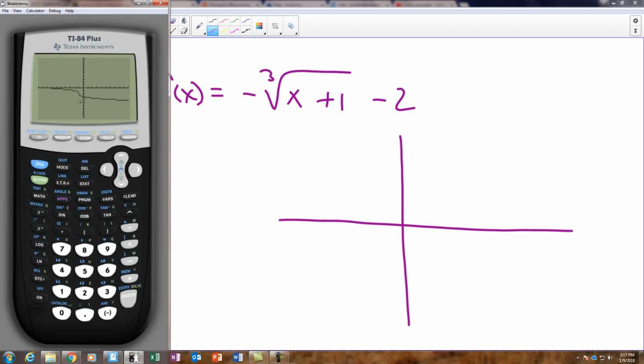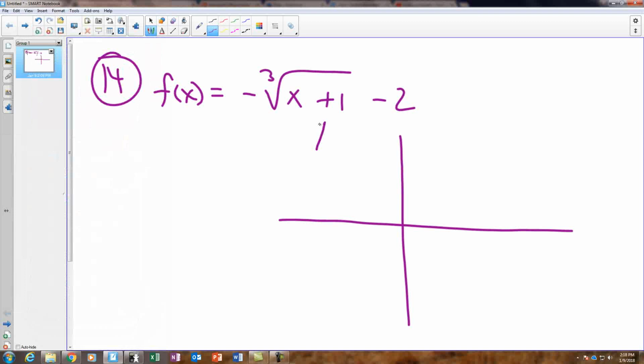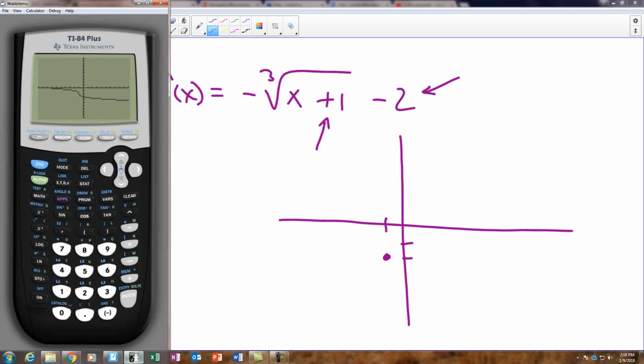The rule for always finding the vertex or the central point is taking the opposite of what's grouped with x, which would be -1, and then whatever number is added or subtracted out here, just the way it is, which would be -2. So -1, -2 is the point that this is all built around. Whatever happens on the right of it should be mirrored on the left, and vice versa. So with that in mind, when I go to the table to find data, I kind of want -1, -2 to be in the middle of my graph. So I've got that right now.